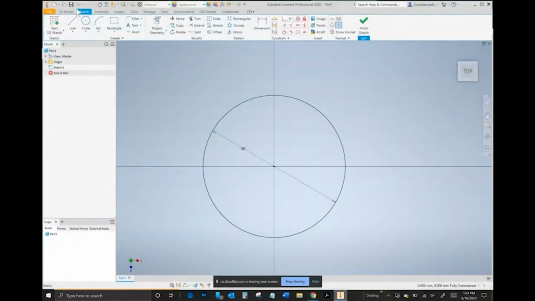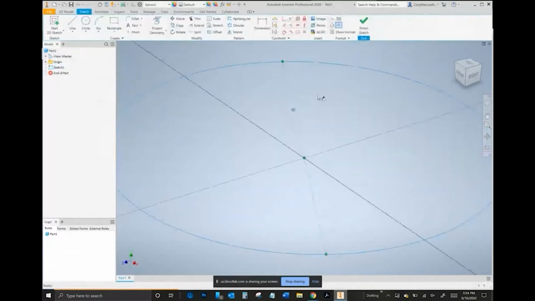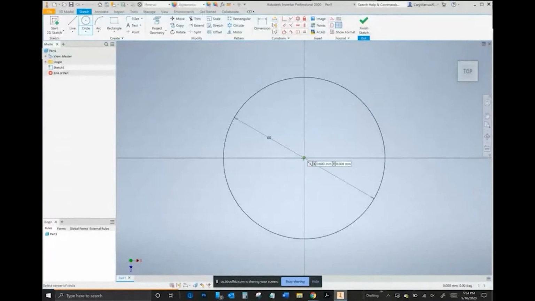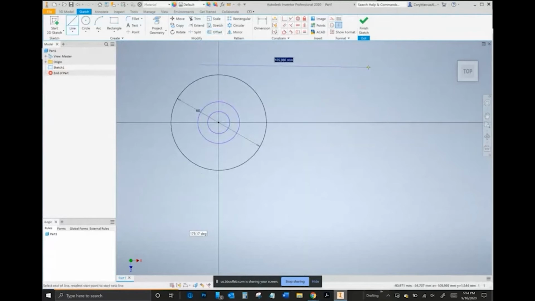I'm going to ignore drawing the other ones. Well, no, I say that, but I'm going to go ahead and just draw the whole profile. Alright. Draw some horizontal lines.